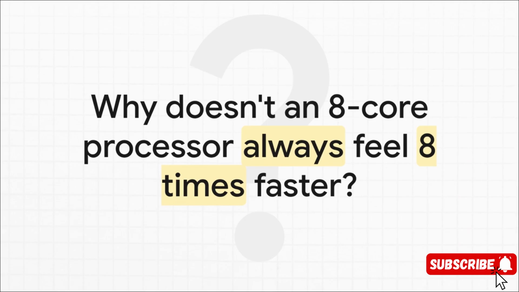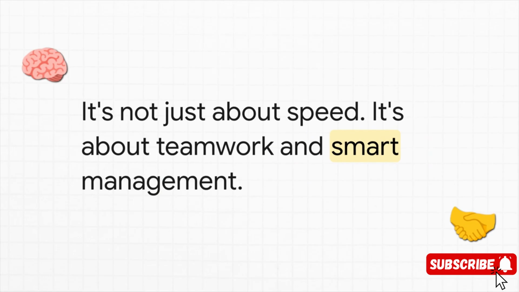And this is the question that really gets to the heart of it, right? You go out and buy a machine with a ton of cores, you're expecting it to be just ridiculously fast, but it doesn't always scale that way. The truth is, just having more engines doesn't automatically make the car faster if they're not all working together in perfect harmony.